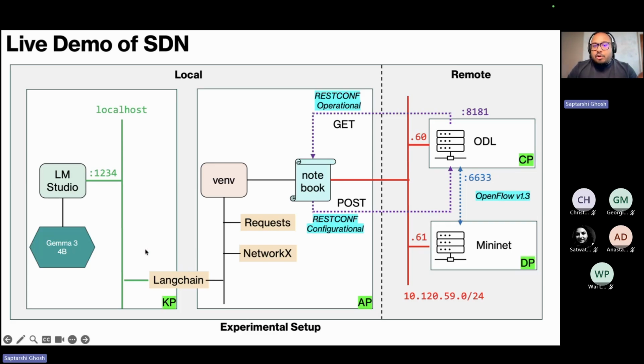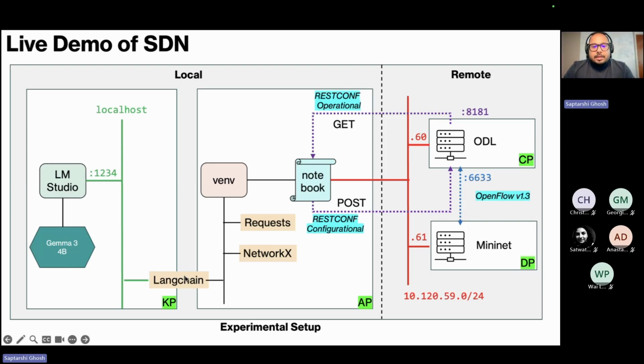Now, the part that I will not cover in this presentation due to shortage of time is the application of LangChain. In my case, the whole setup is running on my local computer. So I am using LM Studio as software to host a Gemma 3 4 billion model. And LM Studio exposes this model on port 1234. And I can access that model from LangChain. So I can build agents in LangChain, and I can use this way to communicate with the model to do some reasoning.